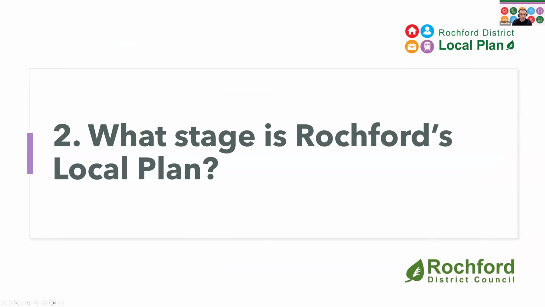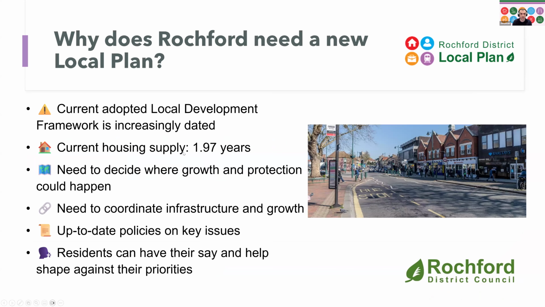So moving on to what stage is Rochford's local plan at? Firstly, why does Rochford need a new local plan? The current adopted local development framework is increasingly dated. There was a series of documents that have been previously adopted, starting back in 2011 up to 2014. And the plan period for those documents runs until 2025.